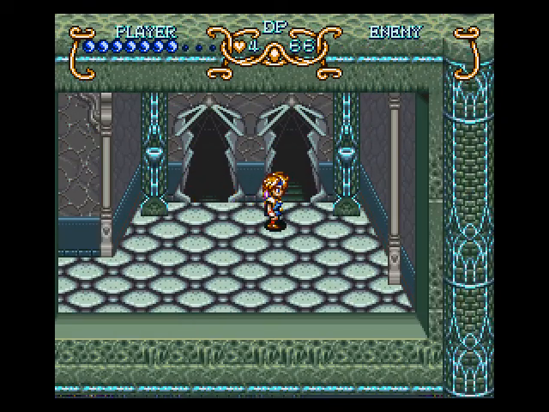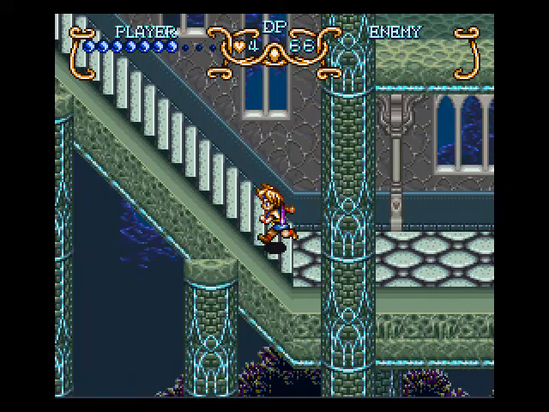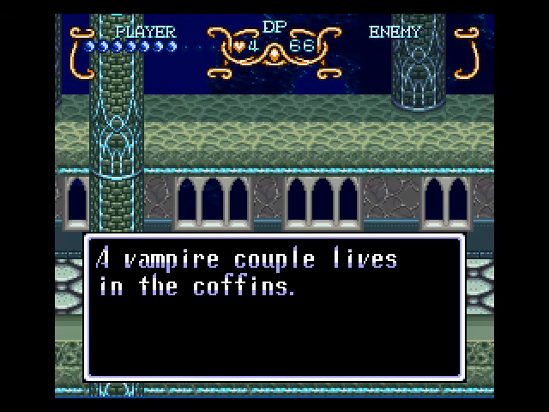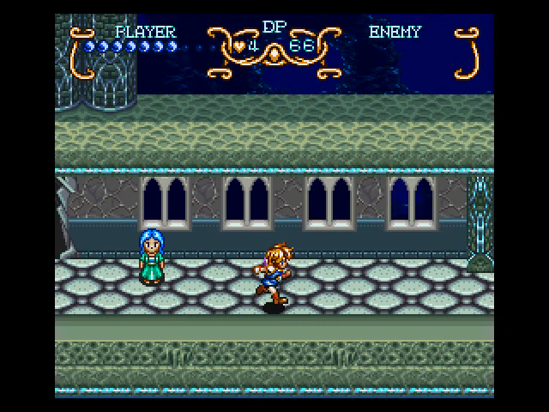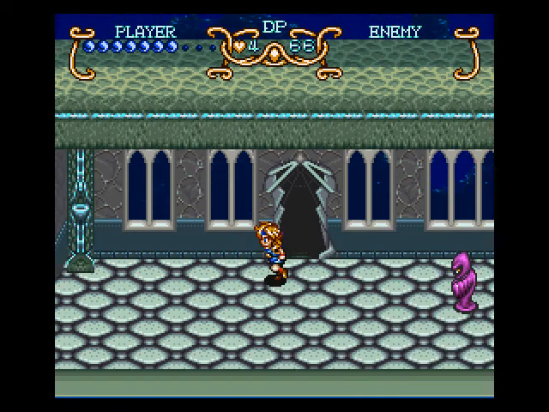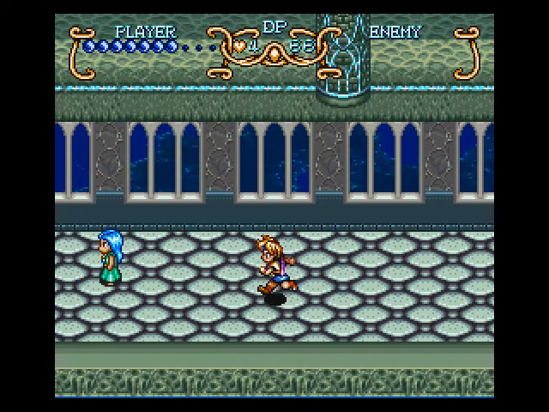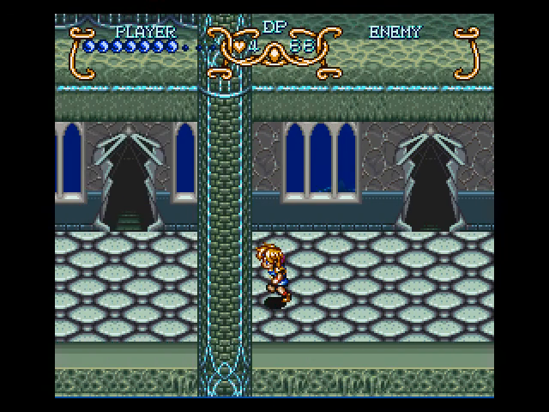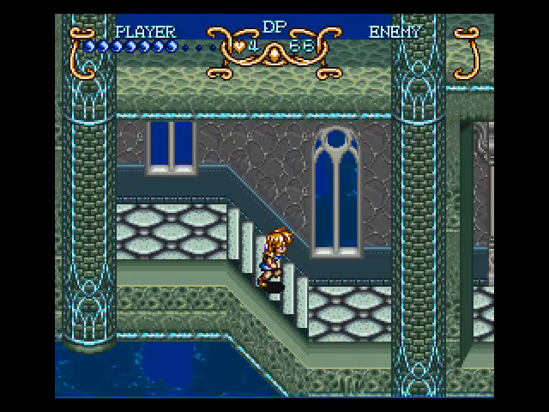Now, all you have to do is get all the way to the top floor. Let me just show you where it is. All the way up here. Actually, we need the key first. One of them actually has the key. I'm trying to remember where it is. Mu. That's actually where we're going to be heading next. That's where the third mystic statue is.